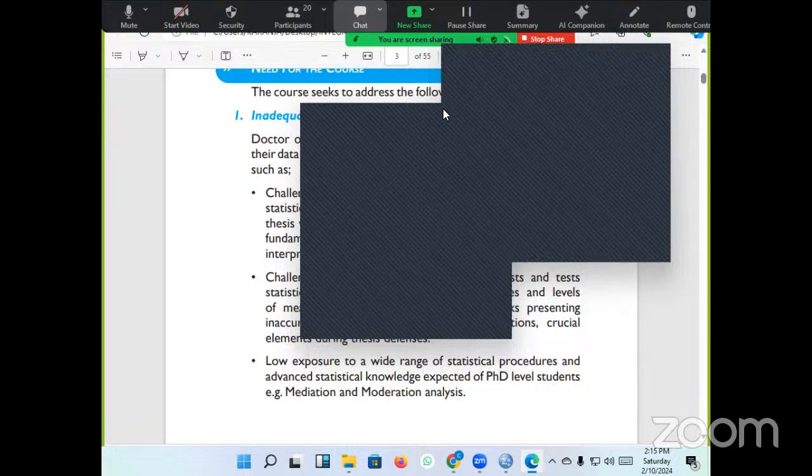Okay. There's someone saying they are not able to see this. Let me try resharing, and we see whether we have a better view.